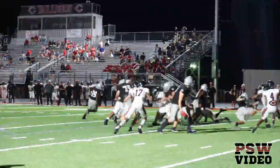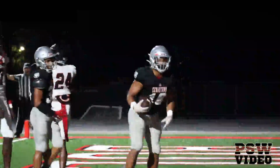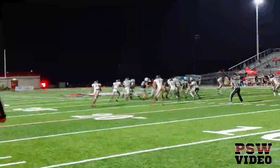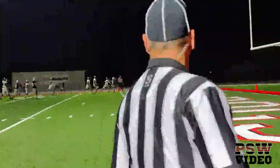Okay, fourth quarter clock is ticking down and second team is getting chances to play. Look at Isaiah Johnson going in for a touchdown. We saw him in preseason looking good. Expect more second half play from him this year. Then one more chance as Jaquavian Price turns on the jets and takes it to the house. Bulldogs had trouble with extra points in the second half. Gonna need to work on the kicking game there a little bit.